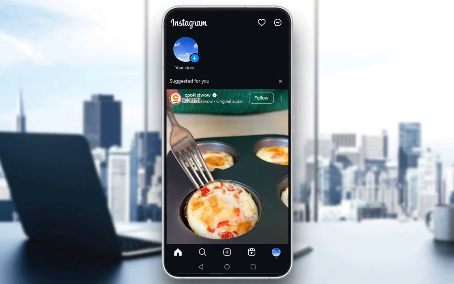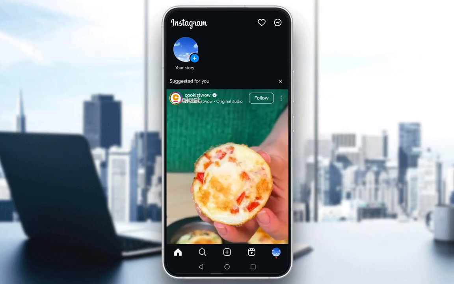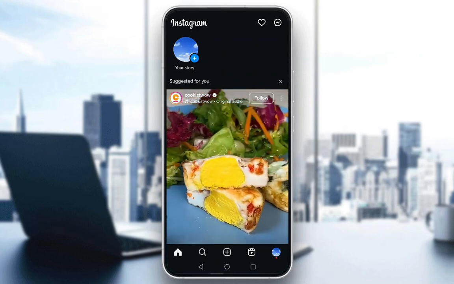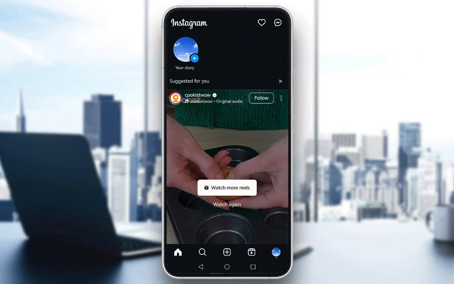Now, quiet mode is a mode which you can enable on Instagram, which will basically prevent Instagram from sending you notifications and distracting you while you're working or sleeping or doing whatever it is that you're doing. Now, you can turn it on or off very easily through the settings on your account. So let me just do it really quickly.